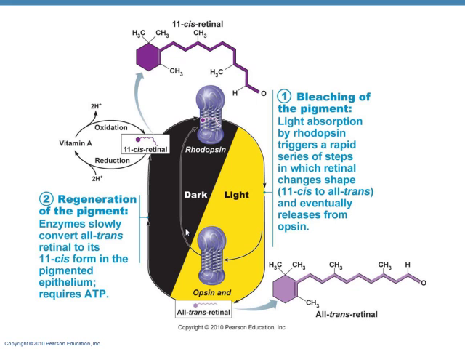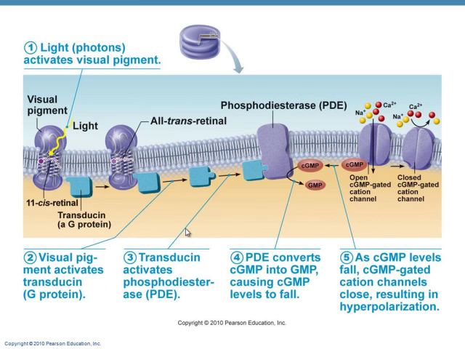So light transduction moving in, that's sort of our message. That is the what for this sense? Light stimulus. Where's the receptor? It's that compound containing the 11 cis retinal. And once I excite that and start this going, a second messenger system is going to be set up. Now, we talked a little bit about second messenger systems way back when in chapter 3 or chapter 4. And we're going to talk more about second messenger systems when we talk about hormones and how they affect what's going on in the cell. But this second messenger system is what's going to fire off those neurons to send message for processing in the brain.